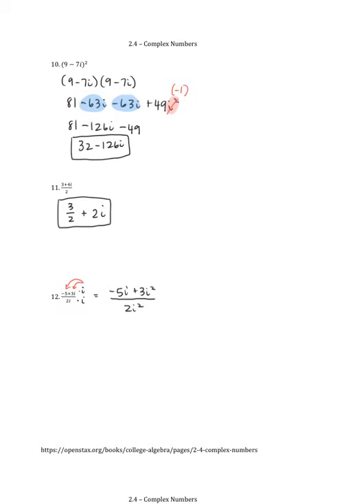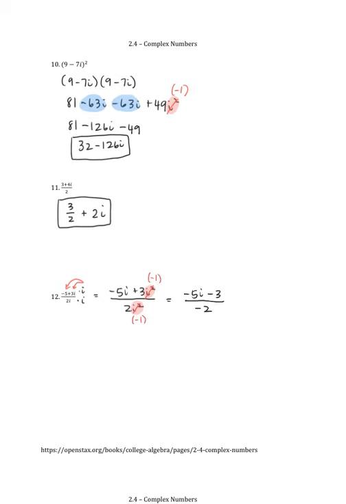All right, so now you're looking for all the things that you're supposed to look for. Do you have any i's to exponents? Yes, you've got to reduce those. So i squared is negative 1. Everywhere you see an i squared, you're changing it to negative 1. So we're going to take care of that first. So we have negative 5i, 3 times negative 1 is negative 3, over 2 times negative 1 is negative 2. Okay, so now we are in a situation where it looks like number 11.